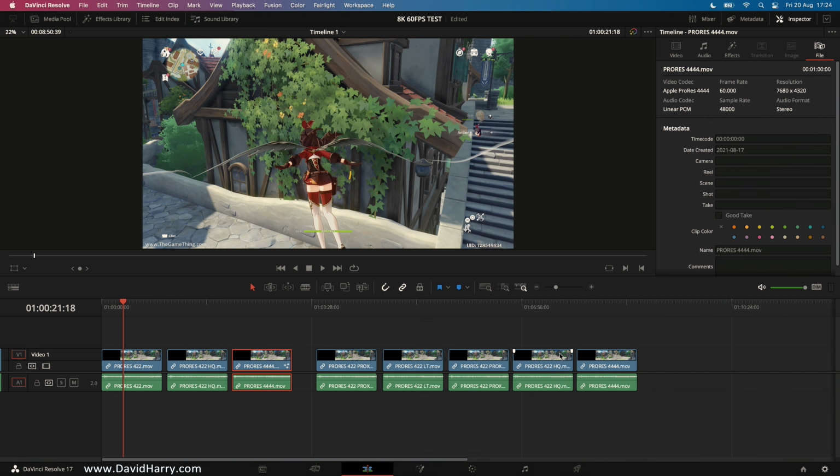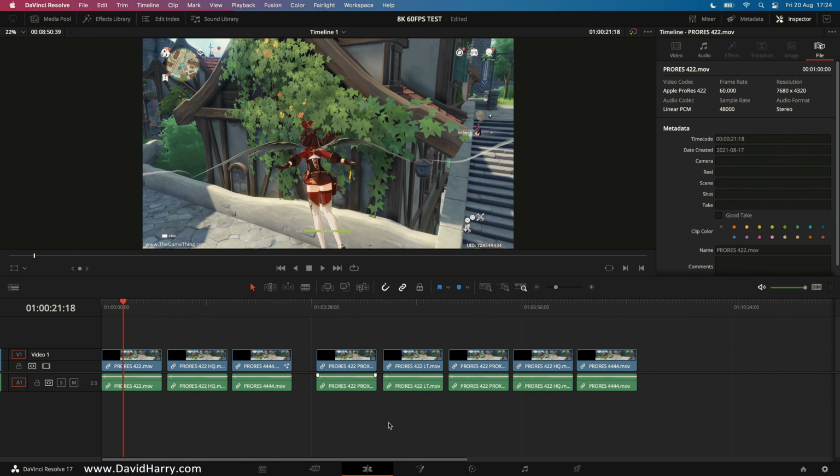Then these subsequent clips in the timeline here are all 4K UHD, so as you can see, 4K UHD 60. Once again, they're all the same, those four there, and they range from proxy 422, LT, up to 422 HQ, and then finally 4444.